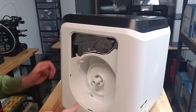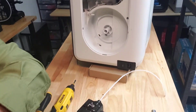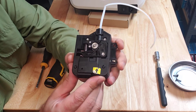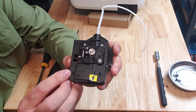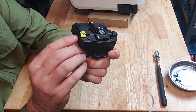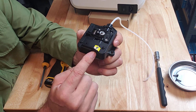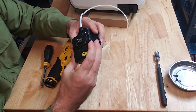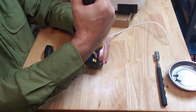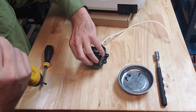That's the filament feeder assembly — I'm going to set it down here. There are only three screws that need to come out to take this apart. In the bottom there is a ceramic little filament feeder tube. When you take the cap off, watch that it doesn't fall out — the first time I did it, it fell out and rolled right under the workbench. A little magnetic tray is very handy for keeping your parts from disappearing.